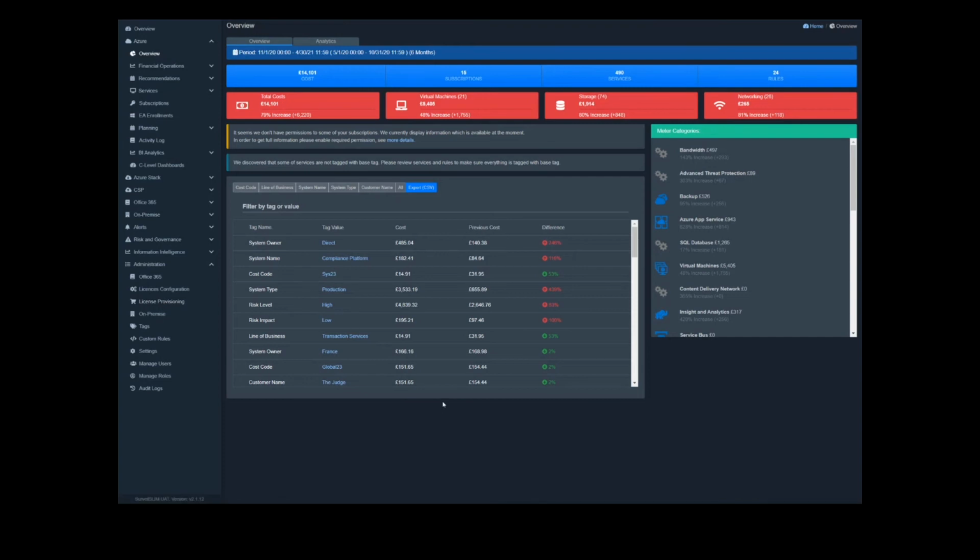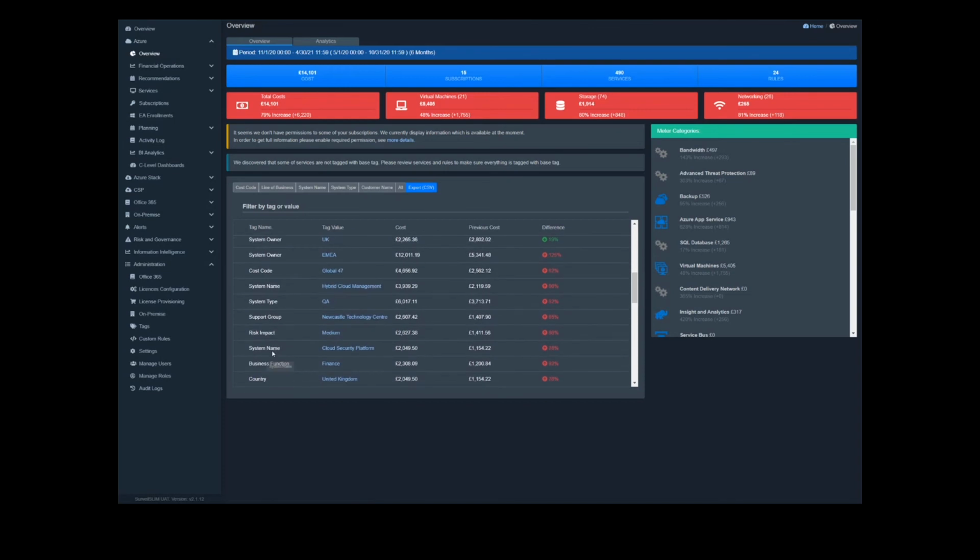We've used the tagging here just to illustrate in this demo environment. You can see here we've tagged things by risk level, by risk impact, by cost codes, by system names, support groups, and these will come through in the different analytics reports. There's easy ways to define them. You can create your own custom as well. Whatever you can think of, you could tag environments accordingly. And also to note, this tagging is in collaboration. It's the same tagging engine as used on the 365 side. So if you want to see all costs for the sales and marketing division, you can see both Azure and Office 365 costs. So I'm going to just choose some of these key ones.